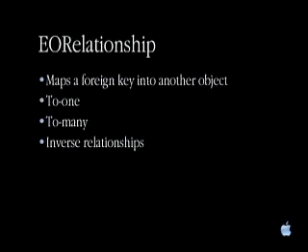All right, let's talk about EO relationships. A relationship basically maps a foreign key into another object. And we saw earlier how relationships were formed. We described them in our diagram view as arrows from one entity to another. You've probably seen in other talks where you match up a foreign key to a primary key in another table. When we talk about relationships, we're talking in EOF about a one-directional relationship.